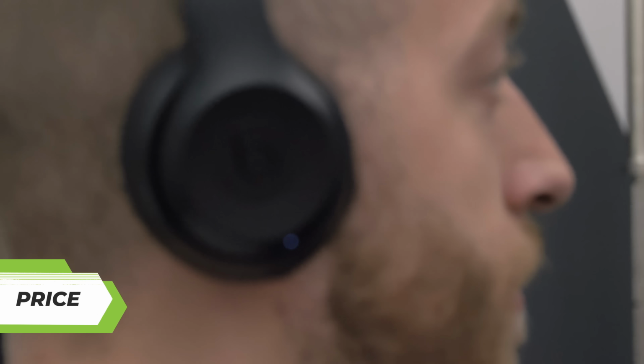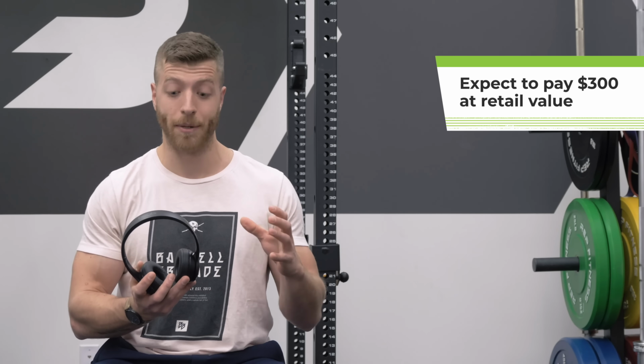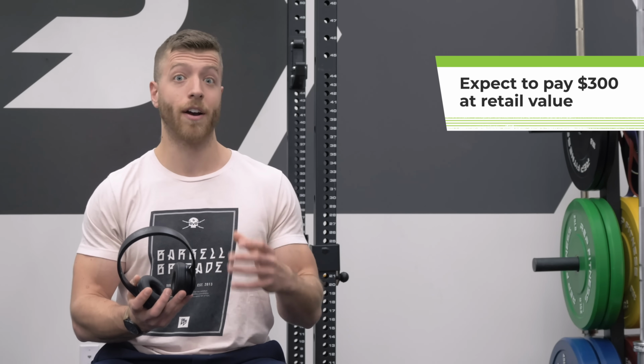So in respects to price, you can expect to pay around $300 for these headphones at a normal retail value. Now, I'm not gonna lie and say that's not expensive, because that's very expensive. You can find over-ear headphones with equal to probably better sound quality for less than this, and let's call it what it is, but when you're buying Beats, you're kind of paying for that fashion statement and brand.